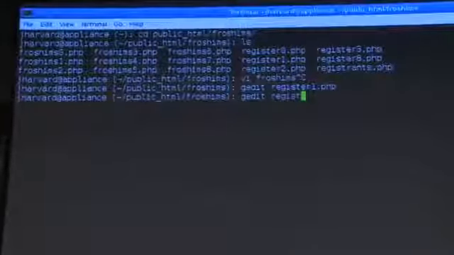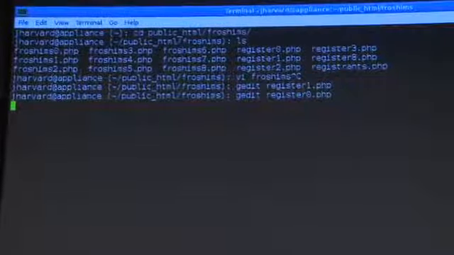Whoops, sorry, I cheated. Not register1. Register0. There we go. So what is inside of this file? Well, not all that much. I have some HTML, head tag, title tag, etc. And then I have a pre tag, and I just recursively print post. So this is not a dynamic website per se. It's really just a stepping stone.